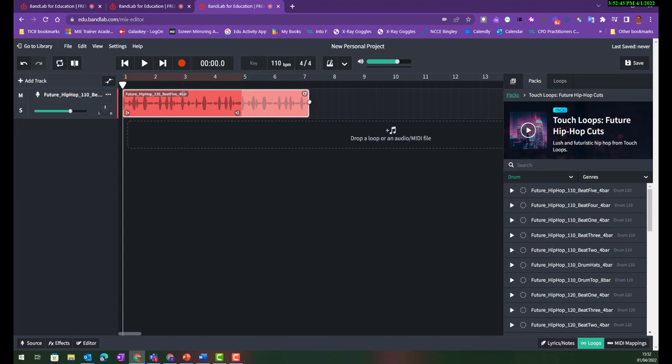If I click this top button, then that makes the track longer, so that will adjust it. I'm just going to click undo. If I click this bottom button here, it will make it longer, but it puts empty space in. But I can use this to go the other way. So if I actually want to make it shorter, I can push it in using this button here. Okay, so let's just jump back to where we were. So what I'm going to do is drag this out with the top button to make it repeat itself. So it goes for 8 bars, 8 full bars, so it finishes when 9 starts.